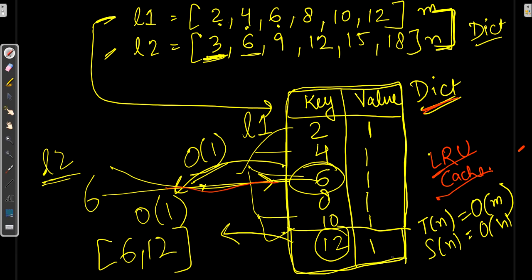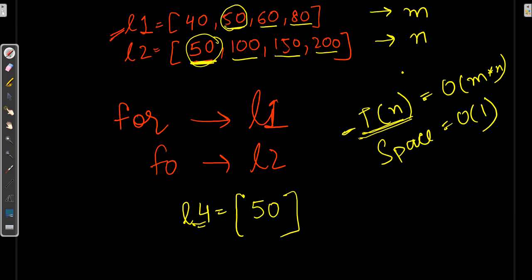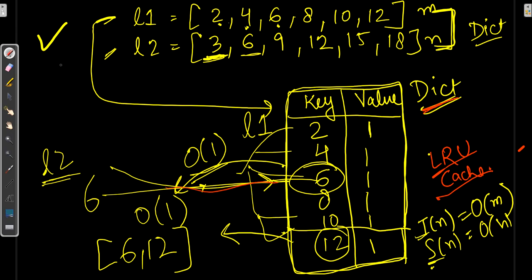So it totally depends on you. If you want to reduce time complexity and you have sufficient space, you can go for this method. And if you don't want to compromise with space and time complexity is okay for you, you can go for the other method. Now let's implement this dictionary method with a Python program.